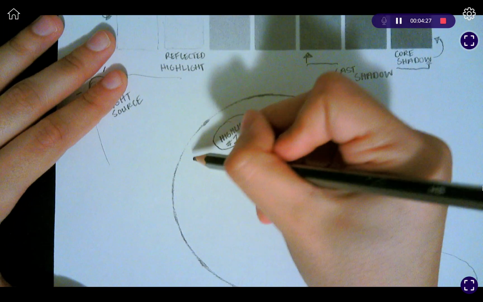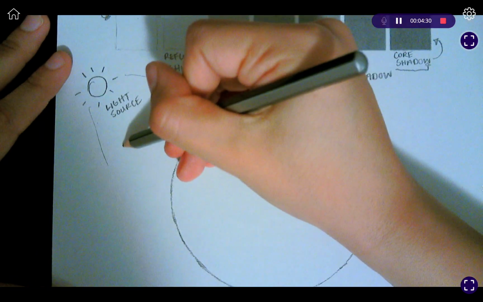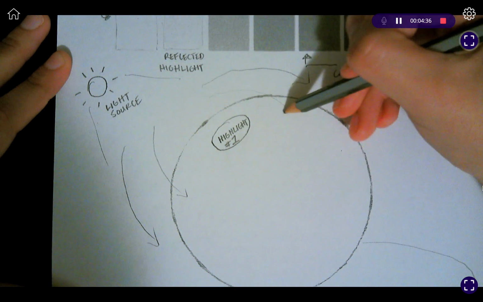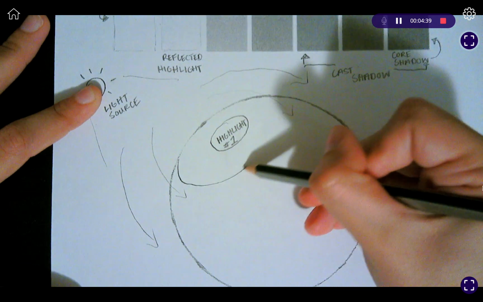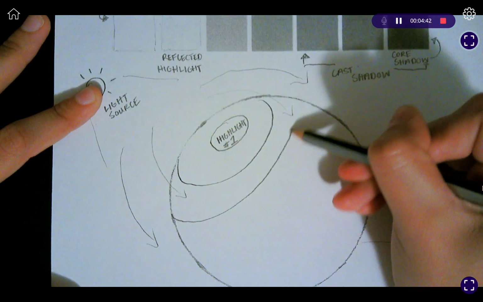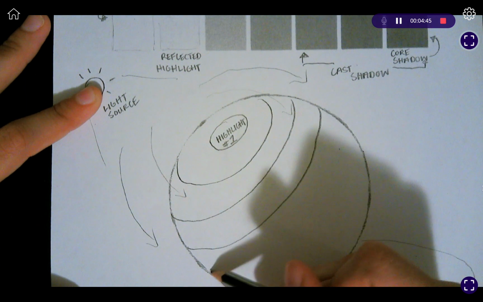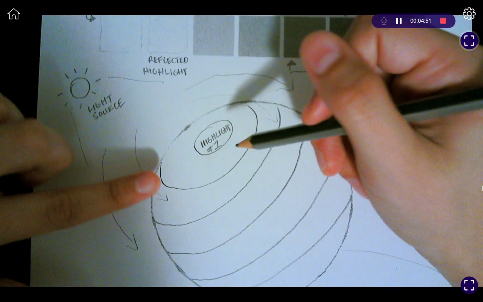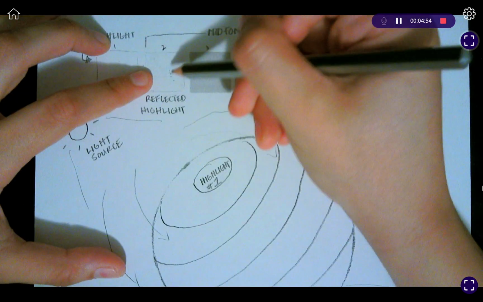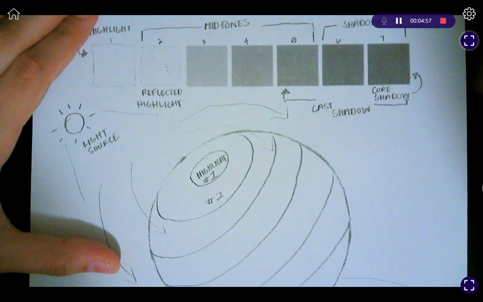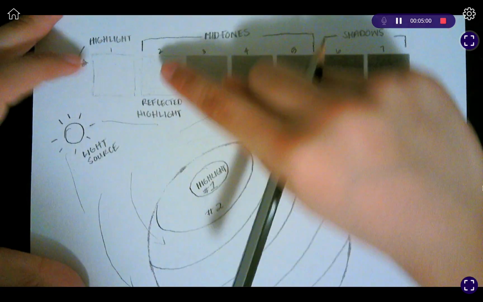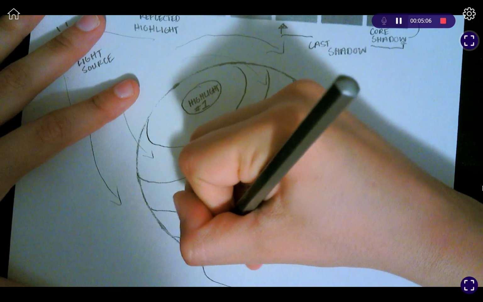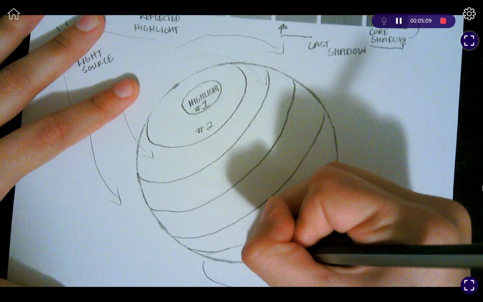As the light starts to go around this object, the light is being dispersed differently onto this sphere. And so now this value here, number 2, this is where we would see that. But because number 2 is also the reflected highlight, we would actually see that reflected highlight right here.